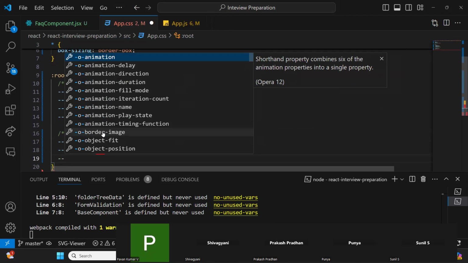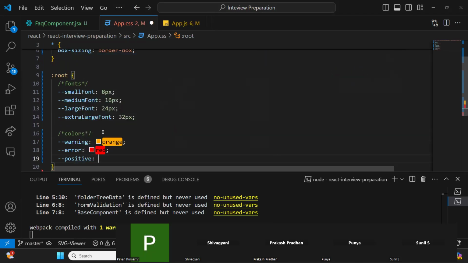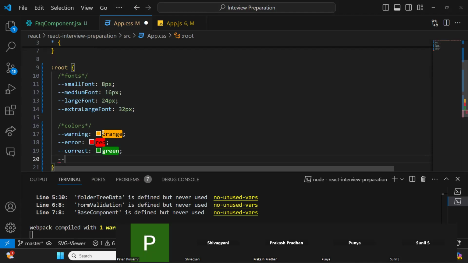So I'll just write here positive, or maybe I'll write correct. Green in color. Okay. And I can use something called red for error. Okay, let these be the common colors as of now.